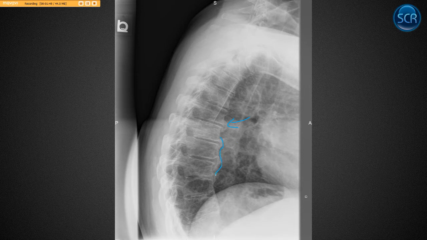Kind of looks like more hypertrophic flowing hyperostosis. Looks like someone came and plastered on some calcium. And so this was a bit more like the cervical spine cases we saw previously.